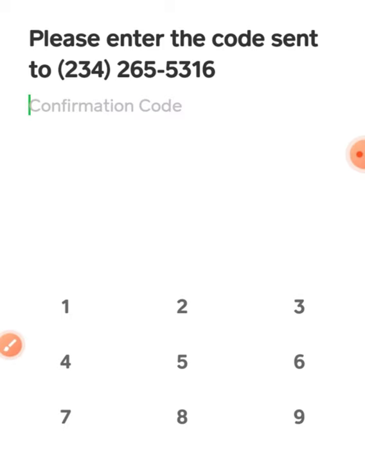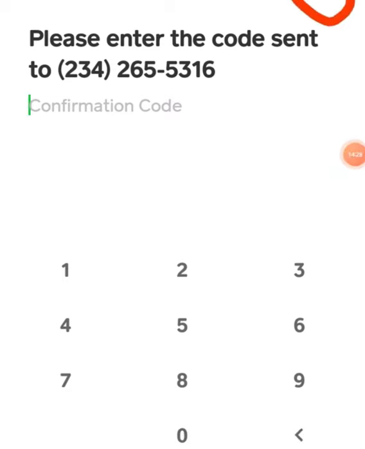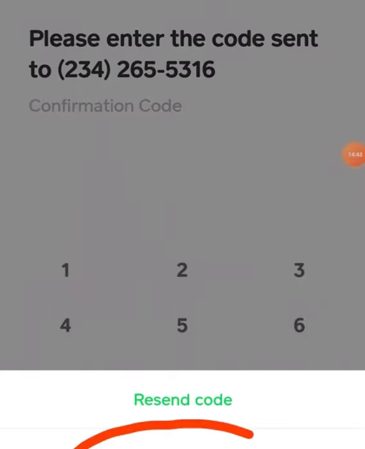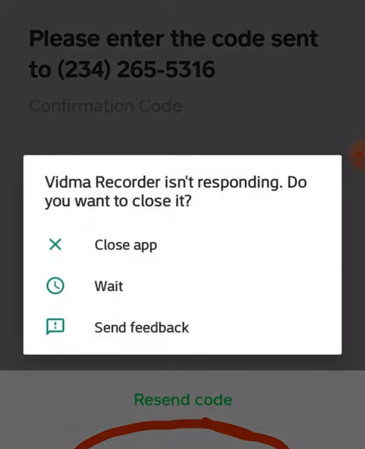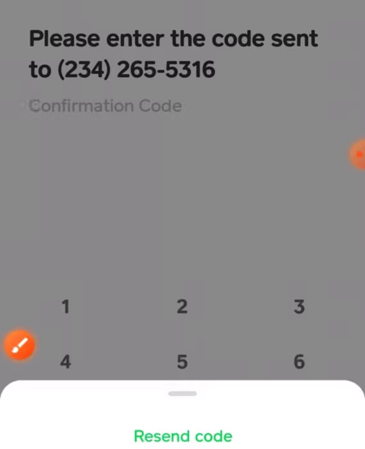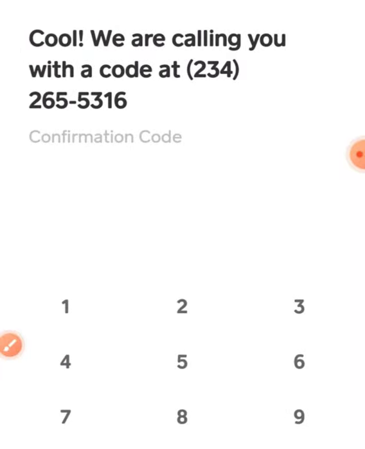You see the question sign on your right hand side, right here. The phone is freezing now, guys. You select it. You're going to select instant call. If they want to call you and tell you a code. The phone will give a lot of problems. So, as I said, now select instant call. Now wait for your call from the text.